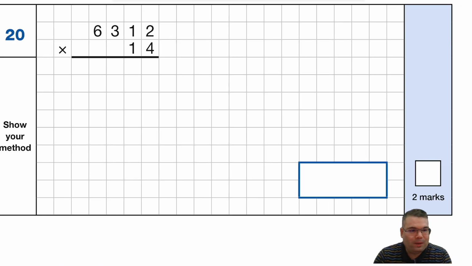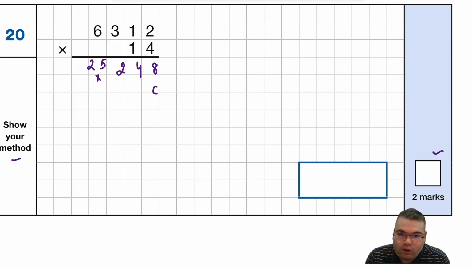So this is a long multiplication based question. Here we can see that this is a 2-mark question and we need to show our method. Okay, so let's do it with a calm mind. Very easy. First of all, 2 times 4 is 8, 4 times 1 is 4, 4 times 3 is 12, so we write 2 and carry 1 here. 6 times 4 is 24 and this one is 25. Let's cut it. Now we put 0 over here.